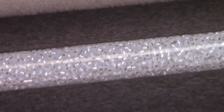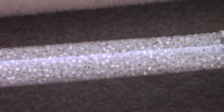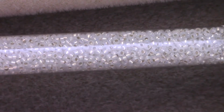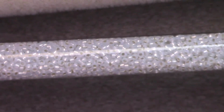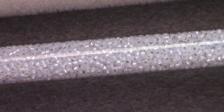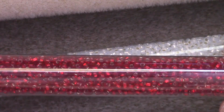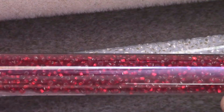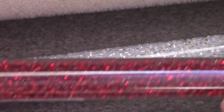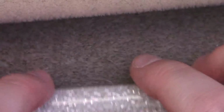Then there's silver lined, which is basically a transparent color, but it has a silver coating on the inside of it to kind of make the transparent shine and pop a bit. We have this kind of opalized effect in this one. But for example, on this red, we have a bit more of a jewel-toned, glassy color that kind of makes the silver shine through a bit. So that's just kind of two different effects when it comes to the silver lined.